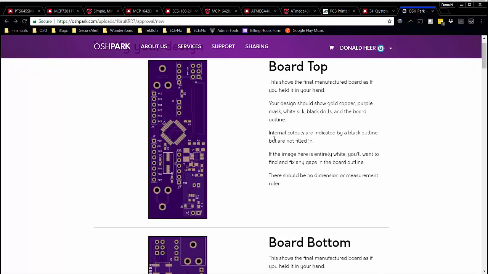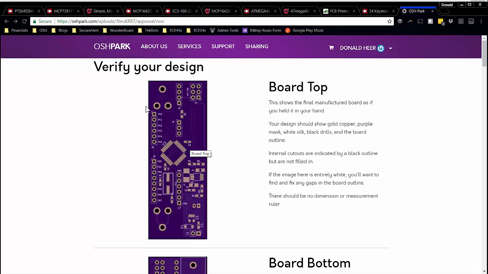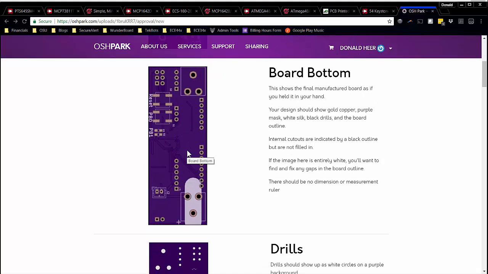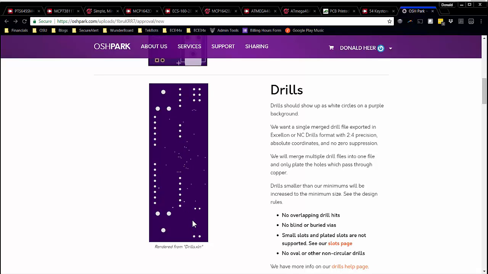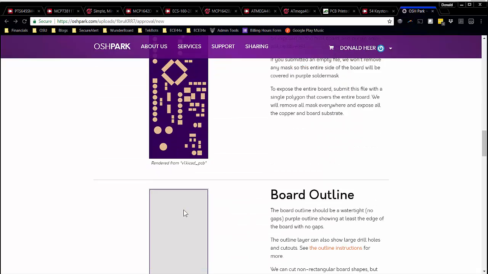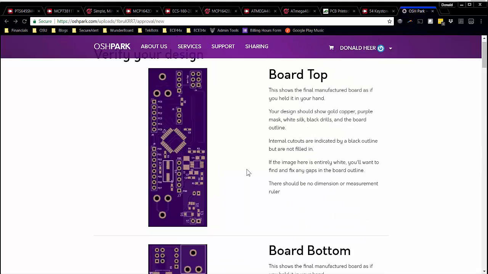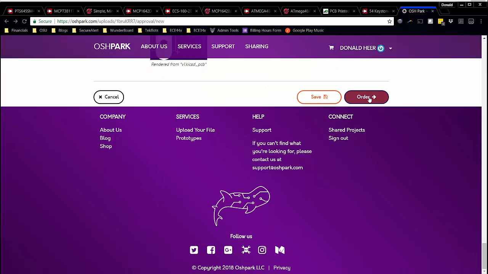Okay, well that took a little bit of time, but it got me signed in. And then it's showing each layer. So this is what the top of the board will look like. It's showing the silk screen, it's showing the copper, it's showing the solder mask all as one. So that makes sense for me in the top part of the board. It's showing the bottom of the board, and so now this is flipped as though you'd be looking at it. So there you can see you have the access to the reset button, the programming, and the 2 push buttons, as well as the other battery connector. You have all the drill holes, those look right. You have the actual copper of the different layers, the solder mask, the board outline, and all the different pieces. So if this looks good to you, then it's just a matter of ordering.